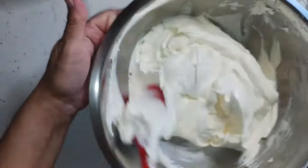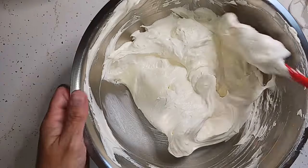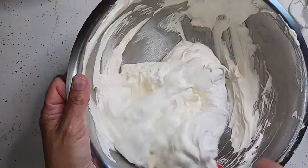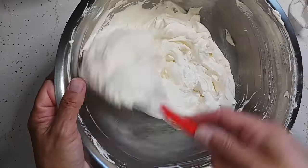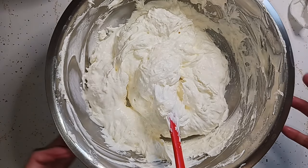When we used to go on our camping trips, I used to make no-bake cheesecake and take it for our dessert. And we used to know a guy there that always brought us firewood from his property up there where we camped. So I made him a no-bake cheesecake too. You don't want to overdo it because then the Cool Whip starts to break down.